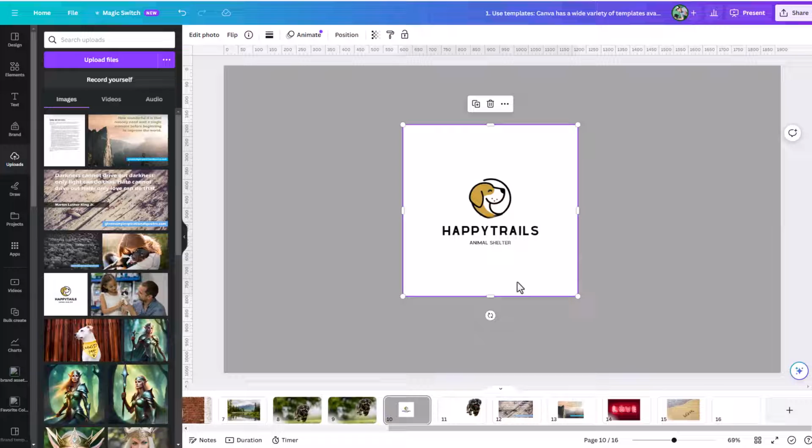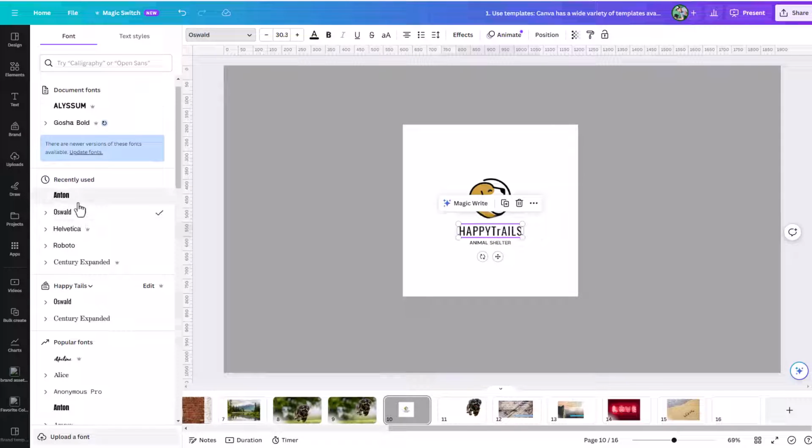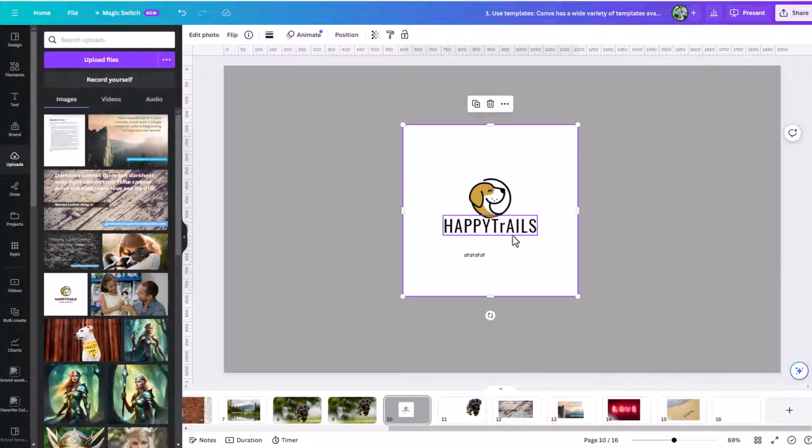Now, of course, it's not a perfect tool. It's not always going to get the exact font. It's trying to match font faces based on what it's pulling, but you may have to come in here and edit the font face, the size, things like that. But the cool thing is now suddenly you have editable text on screen where you can actually come in here and make changes to the text, okay?